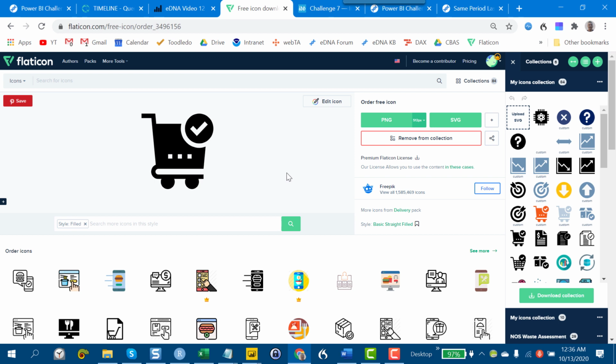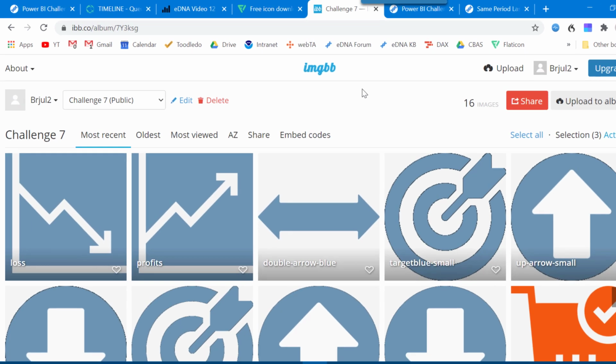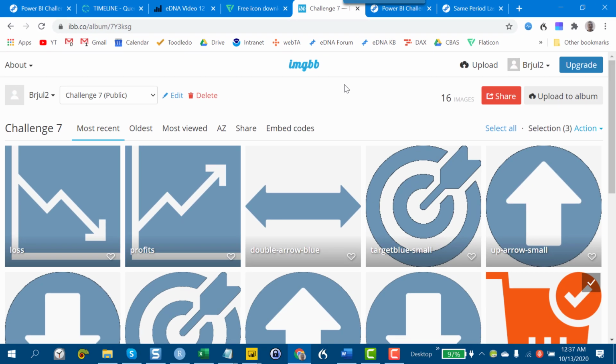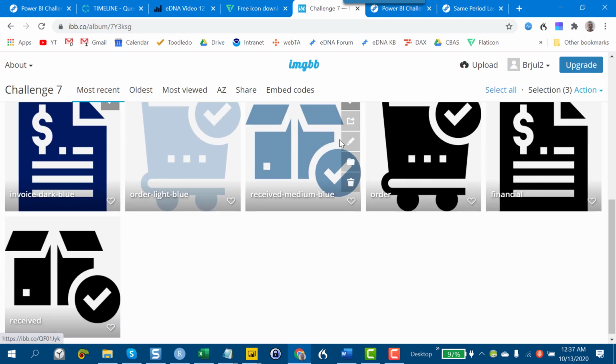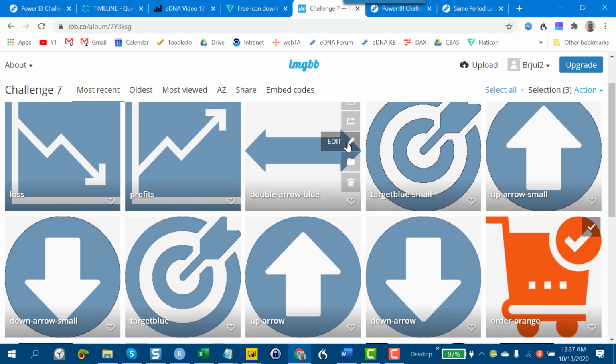So once you've got your icons all set up, where your photos or images or whatever you're going to link to the timeline, what you do is download those and then upload those to an image hosting site. And again, there are a lot of good ones. The one that I use is called ImageBB. It's a free site, but it's got a lot of good capabilities. It's easy to use, and so these are the icons that I use in my visual, in my entry.